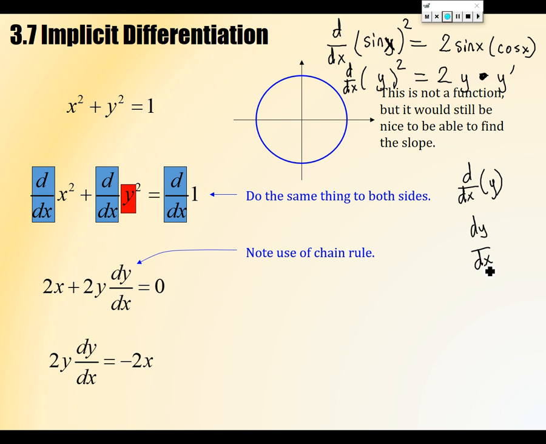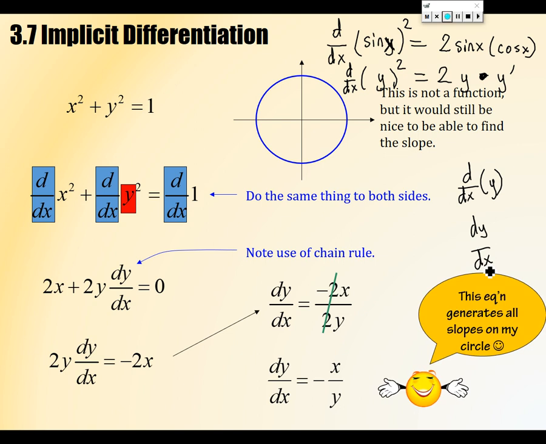All right, well then we're not quite done in the place where we'd like to be. dy dx you might want isolated, so that's a thing we can do. And we get, in terms of x and y, just negative x over y. We can try that for a couple values on the curve, right?